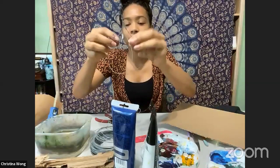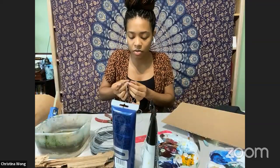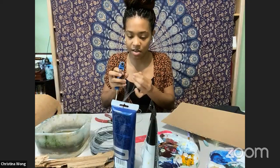All right, so it's going to look a little loose, and now what we're going to do, my hot glue gun is very warm now, so it's ready for me to use. I'm going to glue the bottom part to keep it with the three-dimensional form. So be very careful with glue guns. You don't want to burn your finger. It hurts, trust me, I would know. And if you do get it on your finger, do not peel it off right away, because then you will peel off your skin.